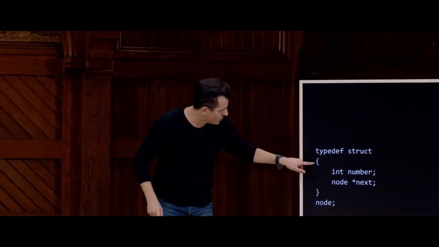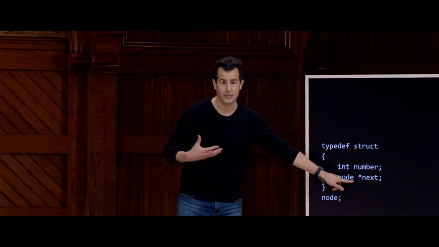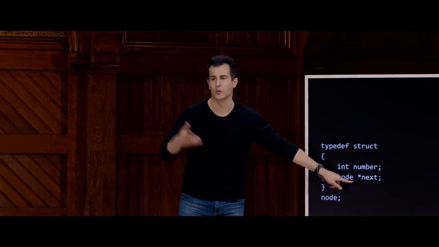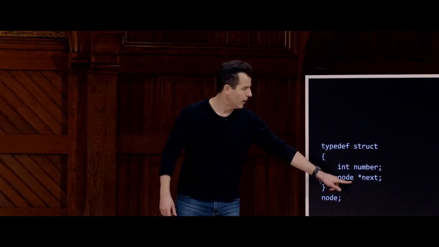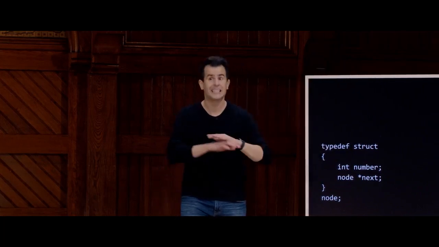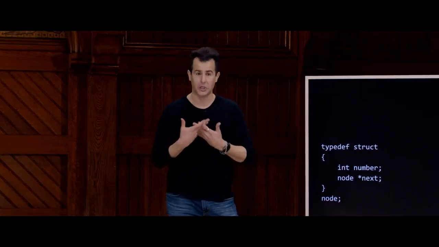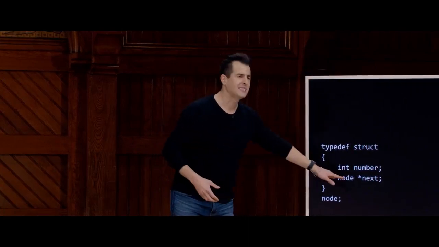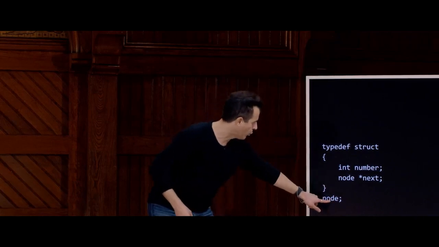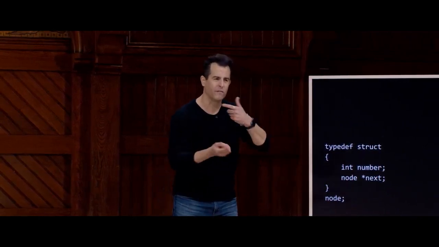On my fourth line of code, I'm trying to use this new term of art that I invented here in my code called node, even though it's a CS term as well. But nowhere above this, it would seem, did I even define what a node is. It's not a data type in C. Every computer scientist knows what a node is, but it doesn't come for free with the language. So I need to do something else. I need this word here to come first so that I can use it here. And so we have this sort of catch-22.